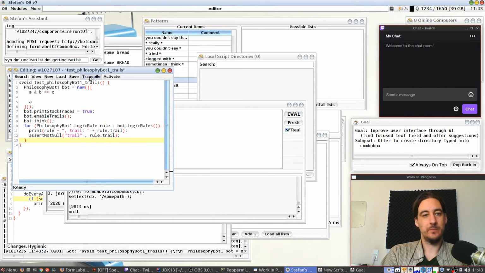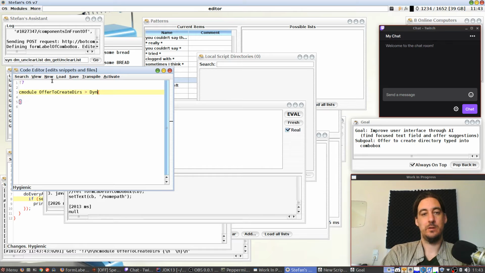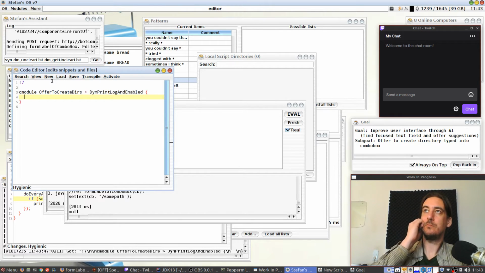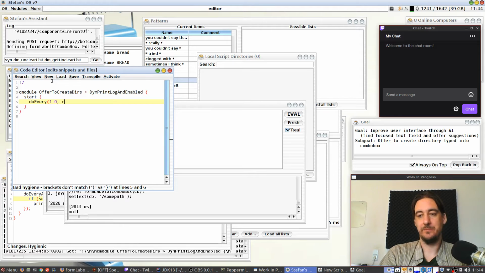So, new snippet, new module, offer to create. Where do we show this actually? We'll see. First we do something the simple way, we do it every second.